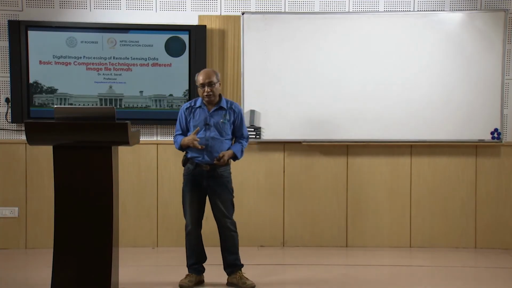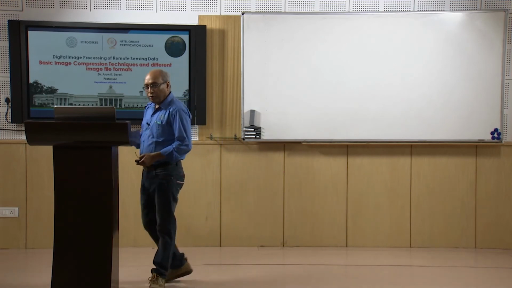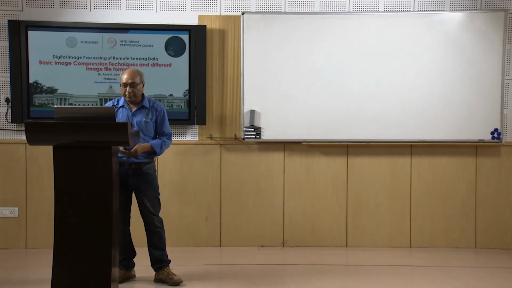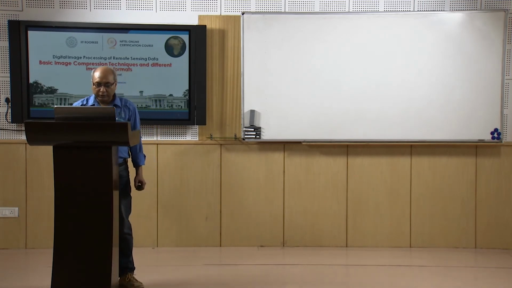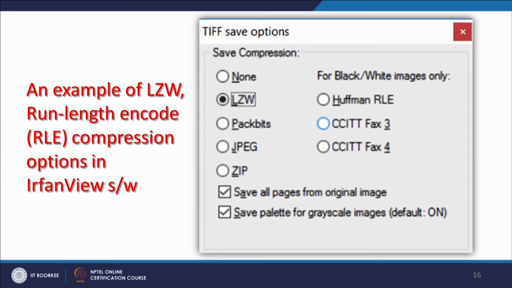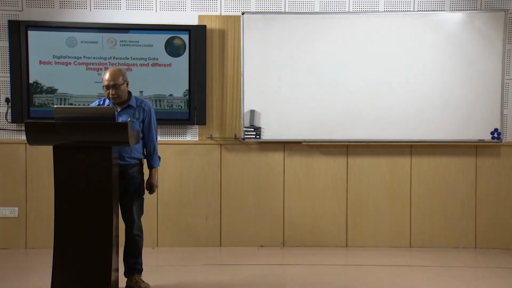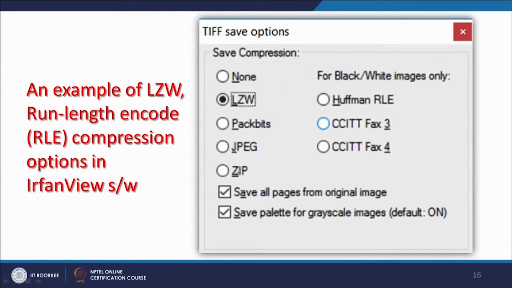Generally text files do not have much redundancy, but if somebody has created a lot of blank pages in your text file, that means a lot of redundancy is available, and therefore you may achieve something. So here is one example from a public domain software called IrfanView. The original file was in TIFF format, and now I can choose the image compression format, which is LZW. There are other compression techniques also available, like RLE, which is run length encoding. JPEG is there, PackBits is there, and of course our very common compression format GIF is also there.